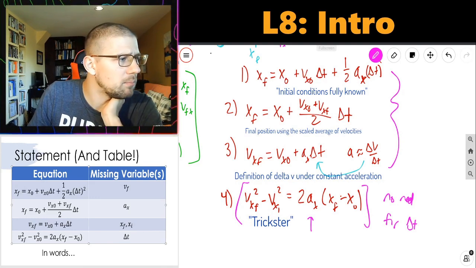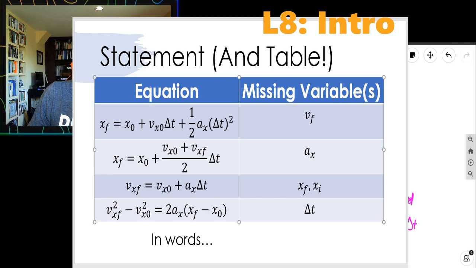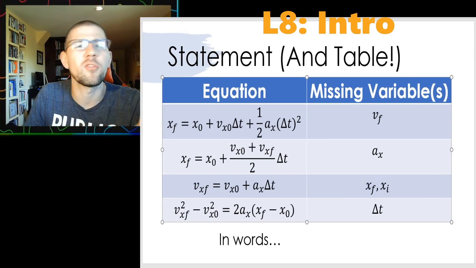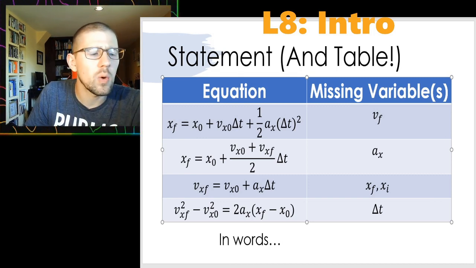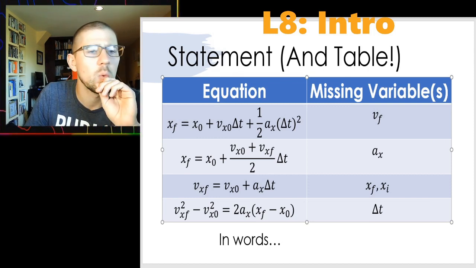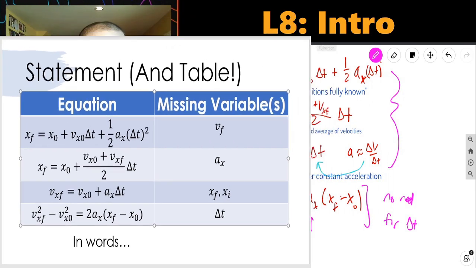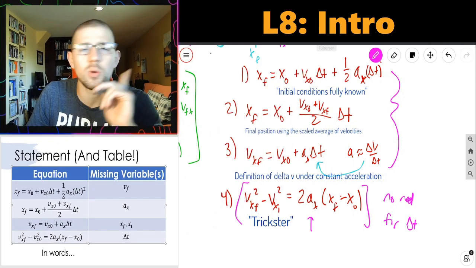Okay, so again, I'm going to blow this up a little bit here just so it's even more visible. The kinematic equations sometimes throw people for a loop because it's not clear which one to use. If you're just looking at a problem, what I recommend is to isolate which of the kinematic variables you're missing. Which one don't you see? And that'll give you a hint as to which equation is going to be useful for you.